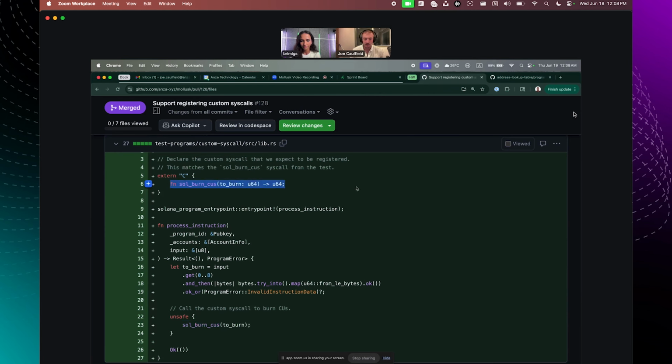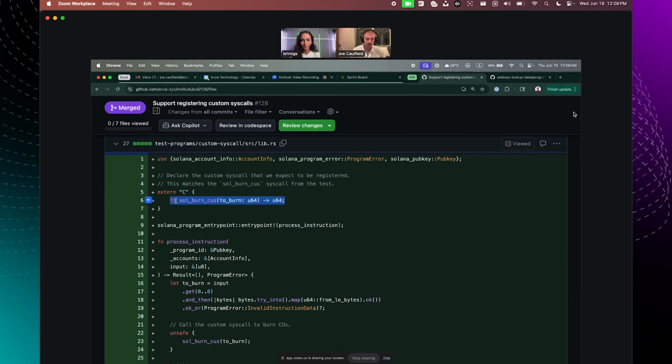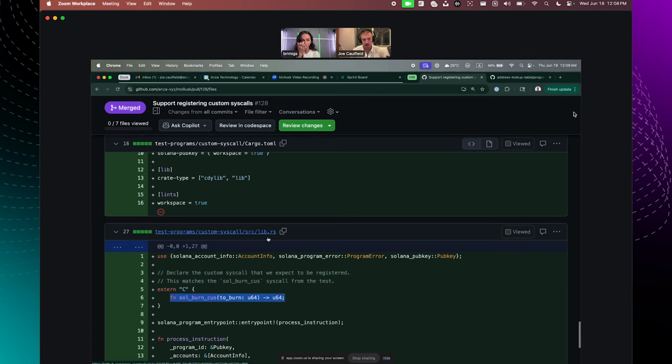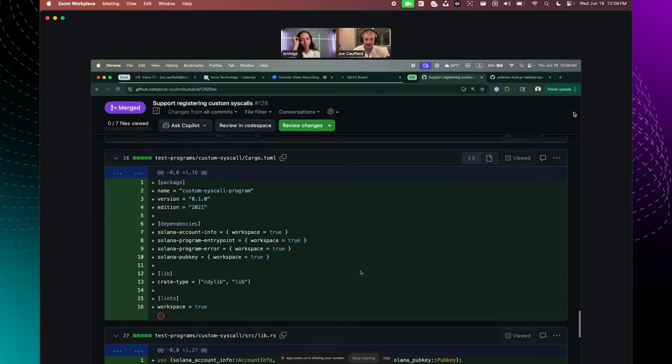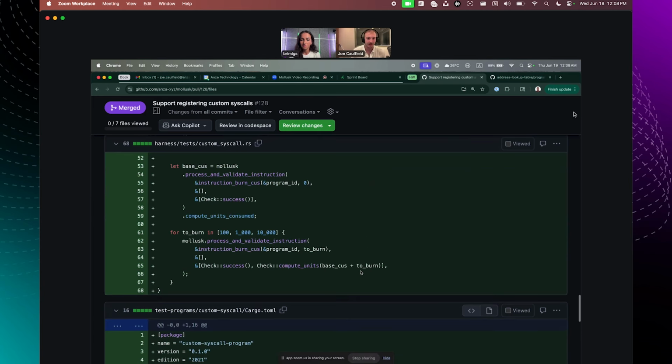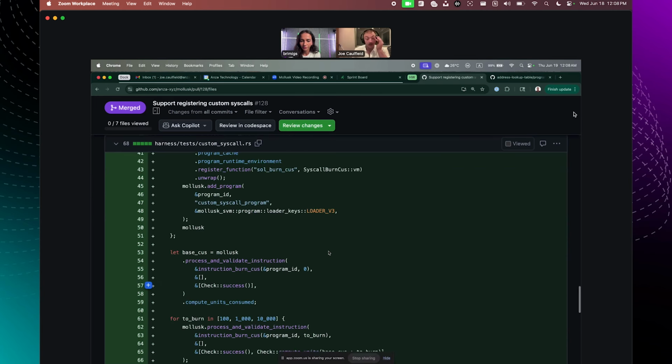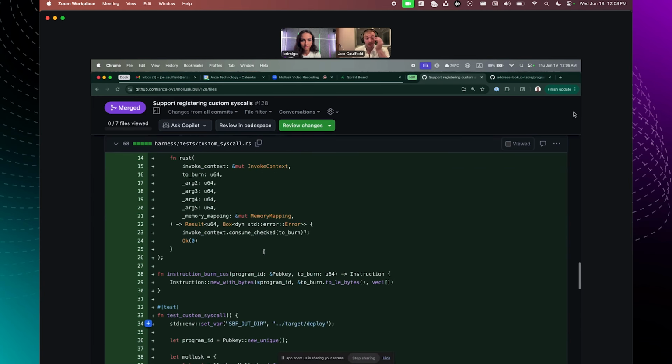And even though the platform tools don't do anything with this when they compile your program because they don't know what the symbol is, Mollusk actually will still let you get away with it, and you can still build it. Surprisingly, you don't get a link error. Oh, it's awesome. So you build this out, and you can define a syscall.